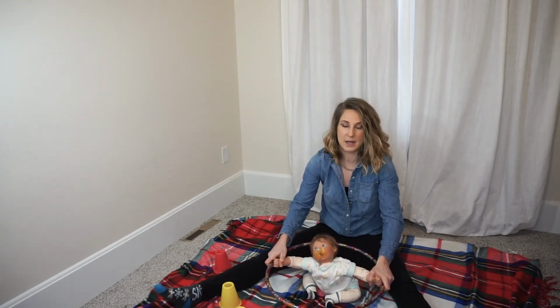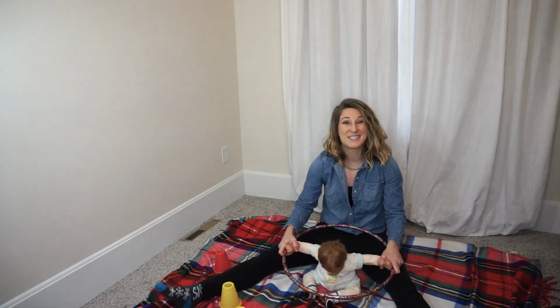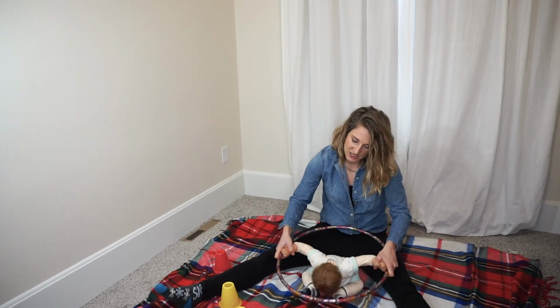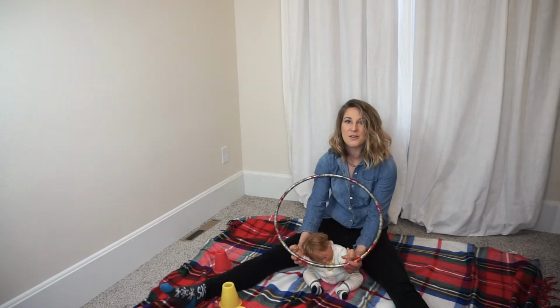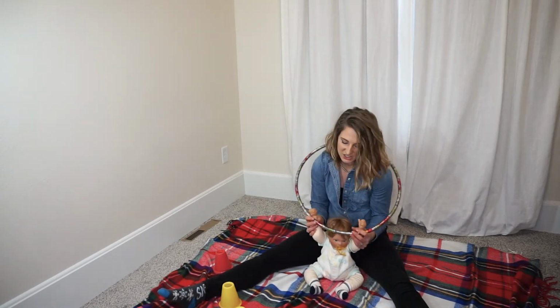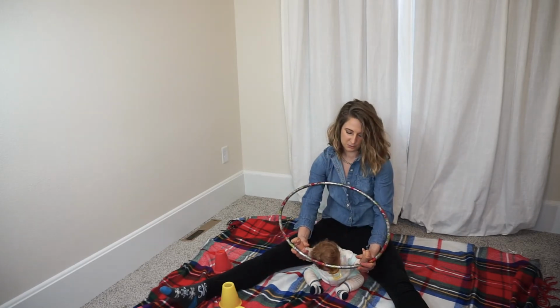Another option, you can do this sitting or standing, is to have the kiddo hold on to the hula hoop. And now baby Eric obviously has no head control. With a kiddo, you'd want them to have head control, and you could rotate here, you could shake here, rotating over them. Sometimes kiddos find that kind of funny, like, oh, now the hula hoop's on you. Oh, so you can kind of go, oh, now the hula hoop's on me, shake, shake, shake. Oh, now the hula hoop's off, now the hula hoop's on you.